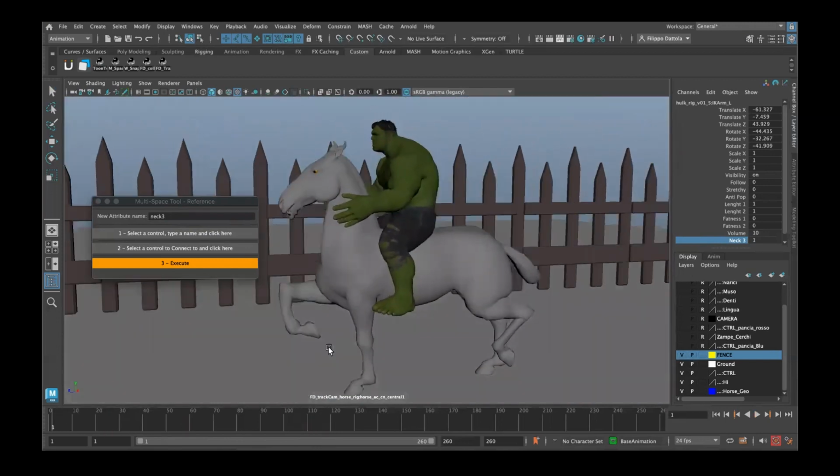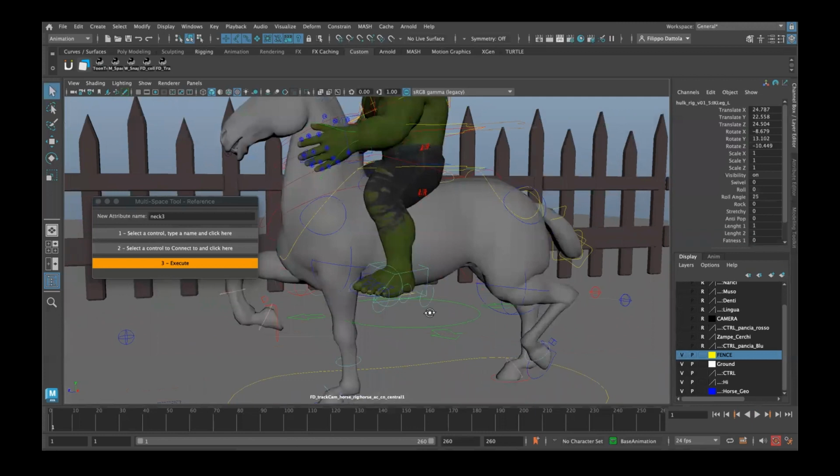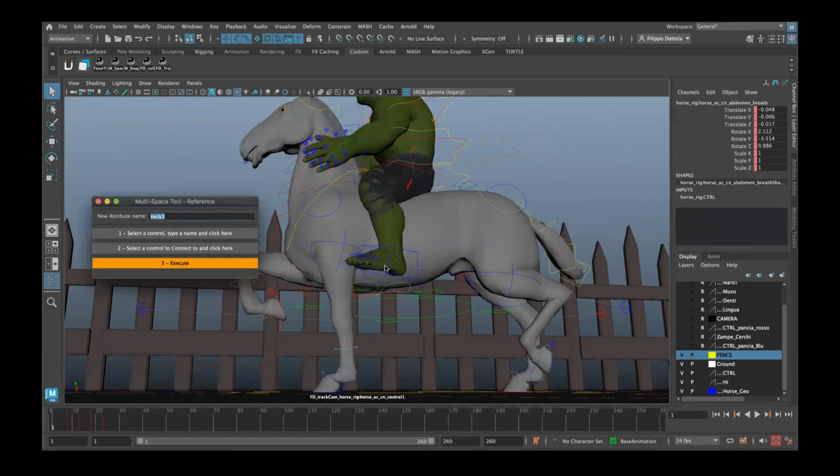We can try the foot, this one. Maybe with this other spine here, with the breathing. So we can put breaths in the foot.